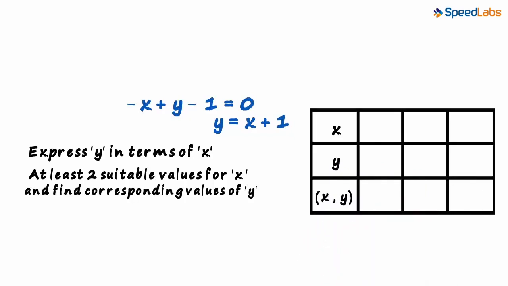Let's assume the first value of x to be zero. Remember, this value can be anything. We will just substitute random numbers in place of x and find the corresponding value of y. When we substitute zero in place of x in this equation, we get the value of y as zero plus one which equals one.